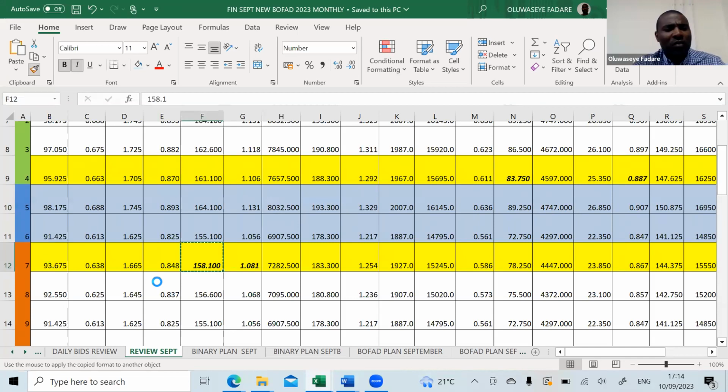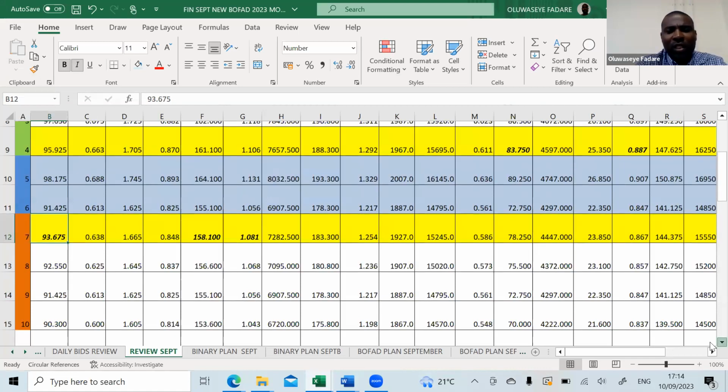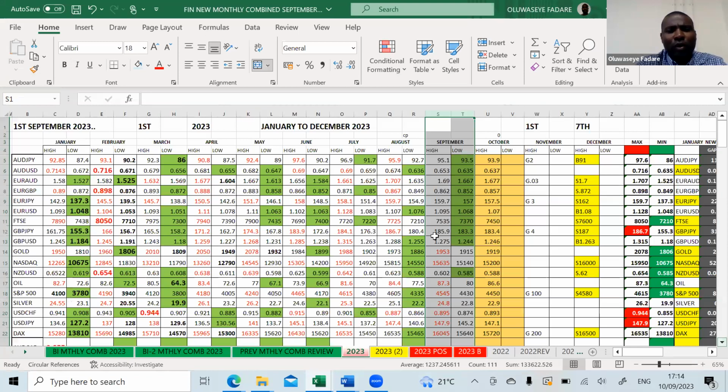So now what this means is the market is already on a sell trend. What can happen now? What is the current price? Our current price, as we're talking now, is 93.9, let's say 94.2. Let me get the updated price as we're talking. I think the updated price is 94.2.